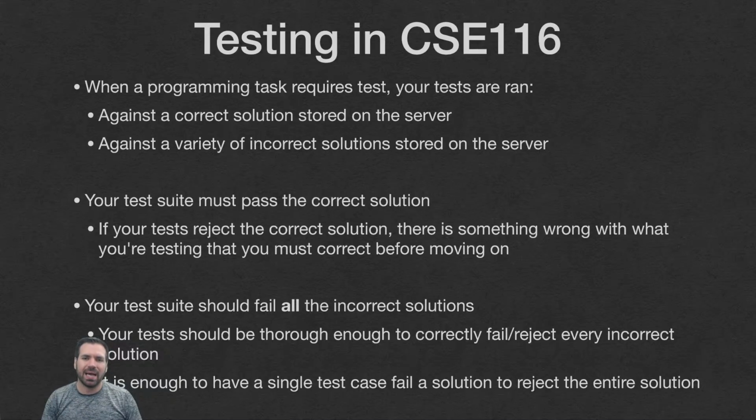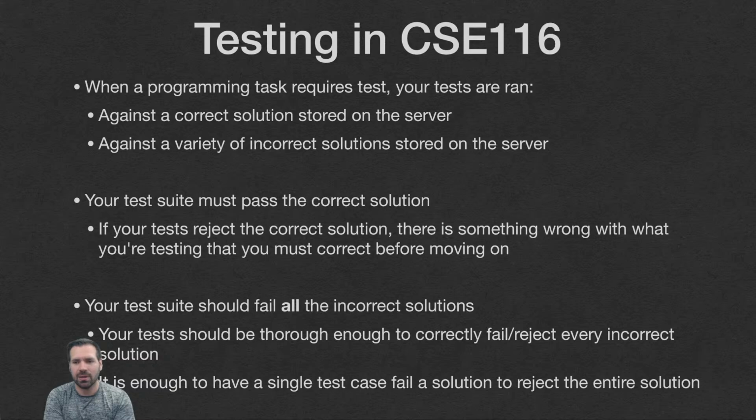Your tests need to pass that correct solution. So it needs to say this here is a correct solution and pass every one of your test cases. If it doesn't, everything shuts down. Autolab says, no, if you're not good on a correct solution, I'm not even continuing with this. Because you need to be correct on a correct solution. If not, then at least one of your test cases is completely broken.